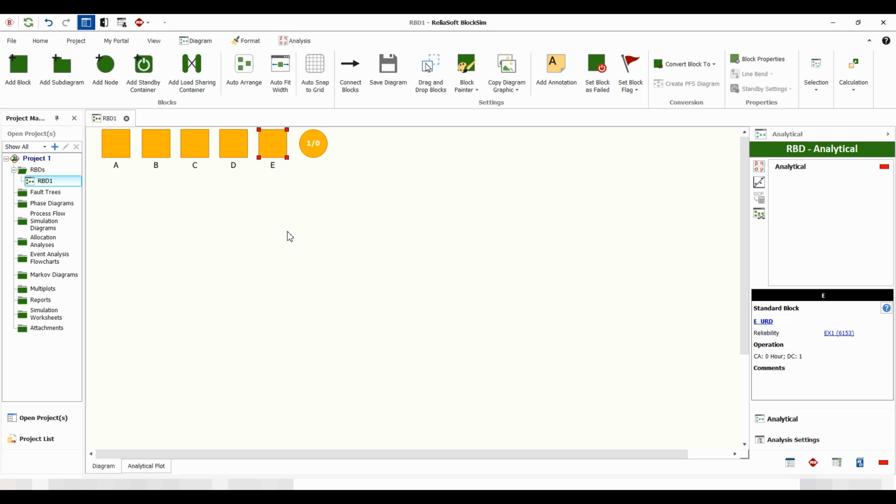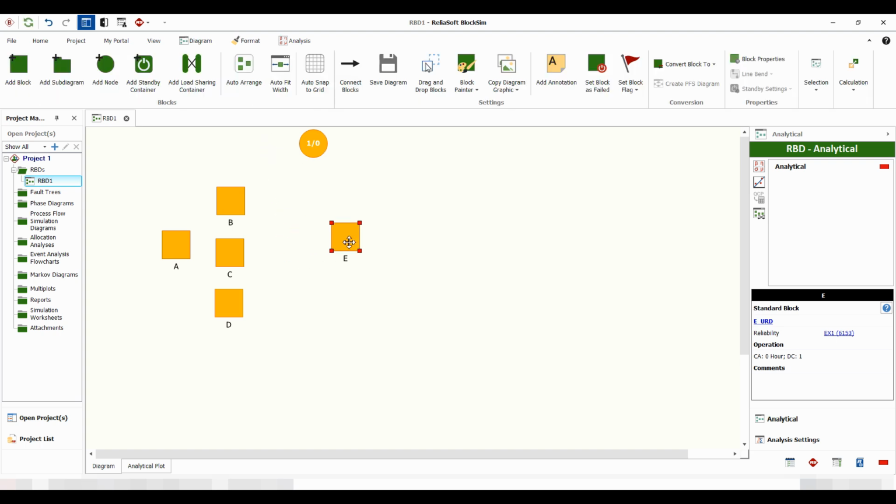So now we want to configure them to represent our complex system made out of 3 blocks in parallel and with the voting criteria, followed by a block E in series. One of the fundamental aspects of a reliability block diagram is that we have to have a starting point. In this case we have block A as a starting point and one end point. So there has to be one start point and one end point.